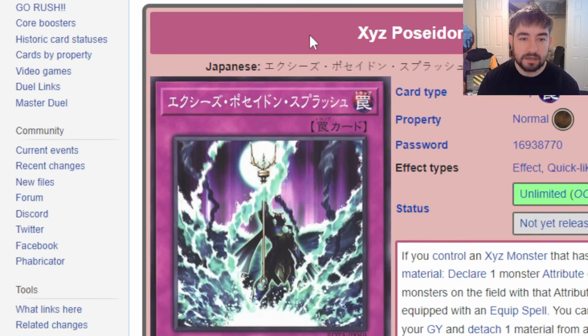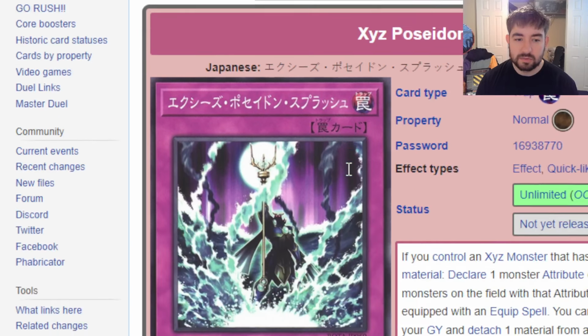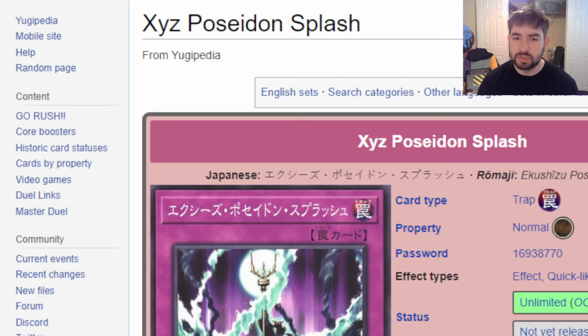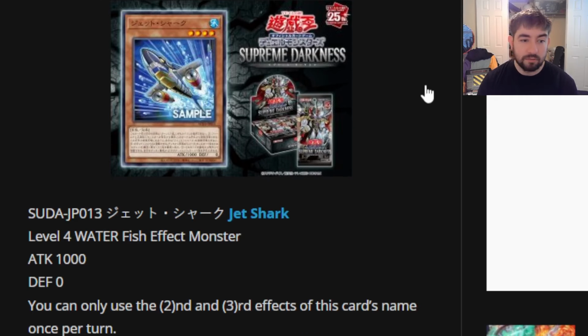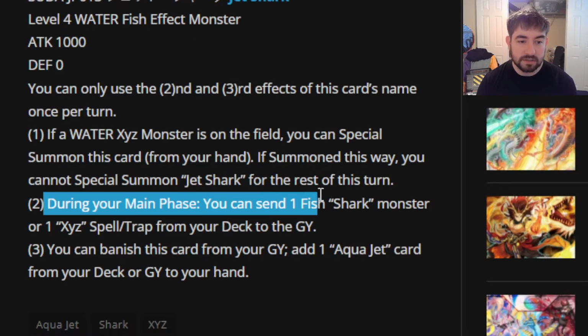The only other cards that I thought were kind of interesting were XYZ Poseidon Splash and XYZ Revive Splash. These are other shark traps that have come out in the past. Revive Splash is an older one. It can basically banish itself from grave to quick effect rank up into another water exceed that's 1 rank higher than the one you have. And then this one can just detach a material from a monster to special summon a fish, sea serpent, or aqua from grave. They're fine, but I don't think the juice is worth the squeeze, if you know what I'm saying. I just don't think their effects are big enough payoff to add them as bricks into the deck, really. So I would probably lean towards just keeping Crystal Shark and Full Armored Exceed in the deck, and then just leaning on sending those, depending on the situation.